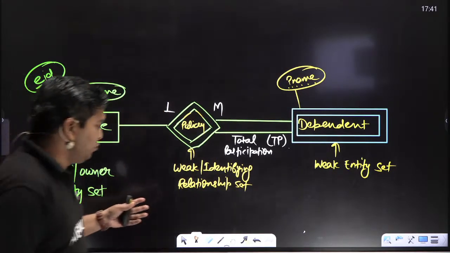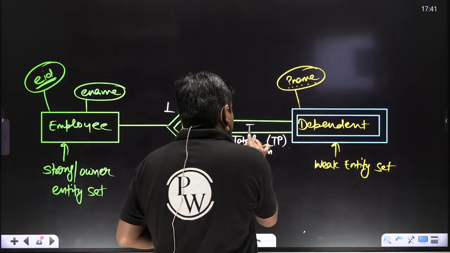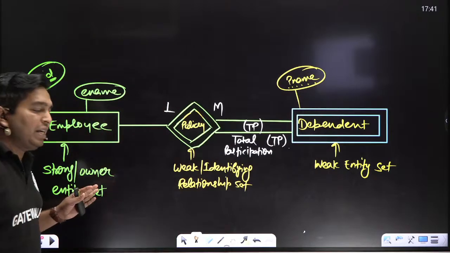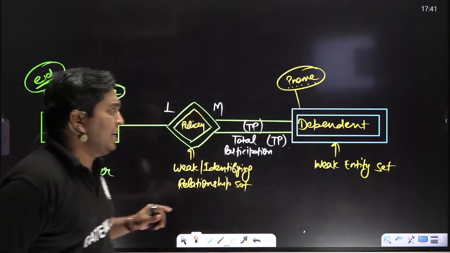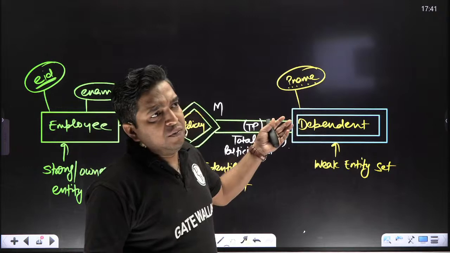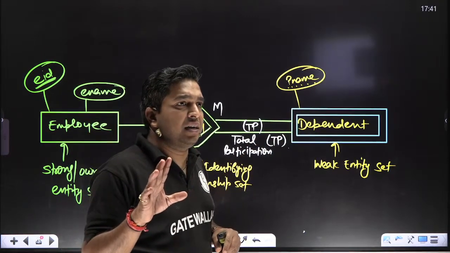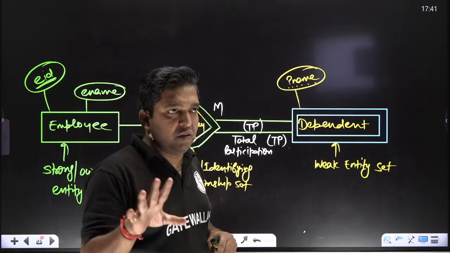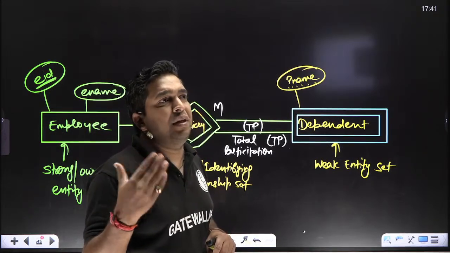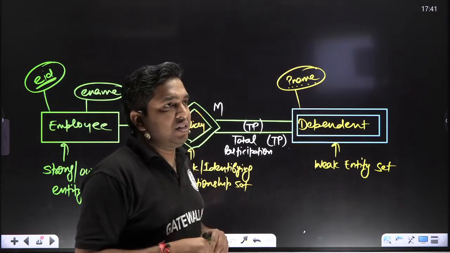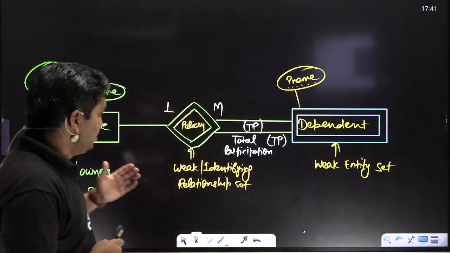Please listen carefully to what I am saying. Suppose there is a weak entity set. What is the meaning of weak entity set? It doesn't have any key attribute. Sir, what is the benefit of strong and weak entity set? I will tell you, don't worry. First of all, what is the meaning of weak entity set, and when is it used? Please try to understand. Listen carefully to what I'm telling.